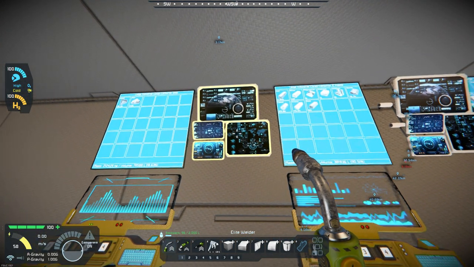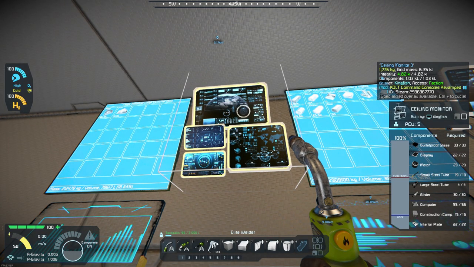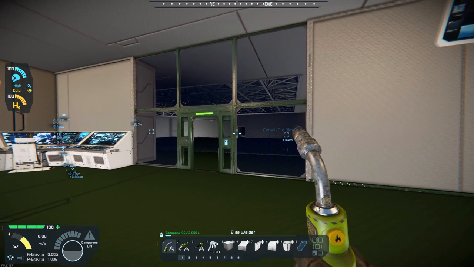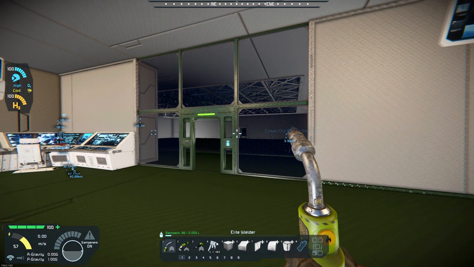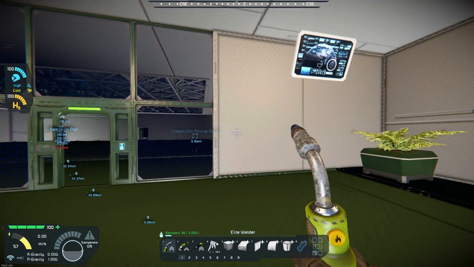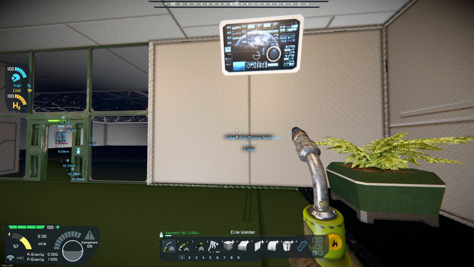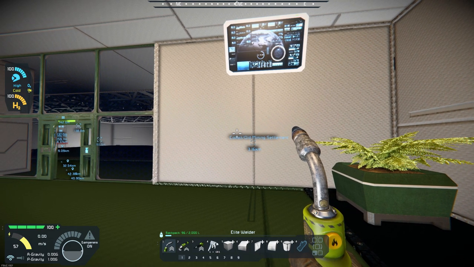And then I've added some more decorative consoles. So I've got monitors around, which this is supposed to be like a control room or an inventory room. So this whole thing is supposed to be kind of like monitoring everything on the base itself.